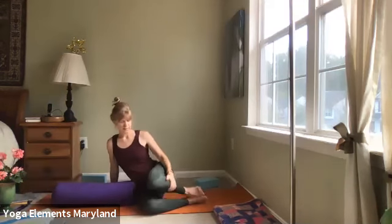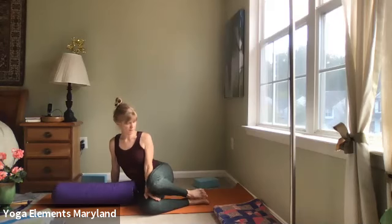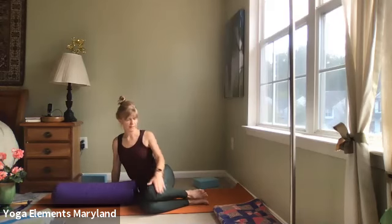Trying to keep knees stacked. I'm hoping that blanket between the knees and the ankles will help you to keep them in alignment in this twist.